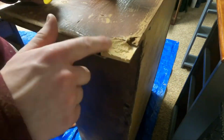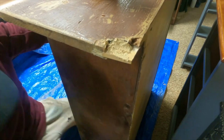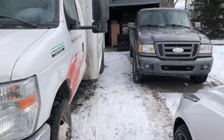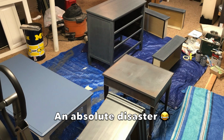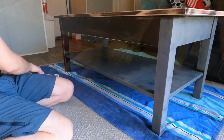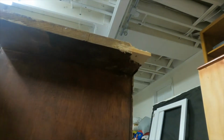Second thing you'll need is a space to do these projects. It's important to have a dedicated area such as a garage, a basement, or maybe even a patio. Last year when I lived with my parents back home, I took over the garage with all my furniture projects and a little bit of the driveway. So that was my area. And then I also did some stuff in the basement. And now that I'm in an apartment, I have refinished one piece of furniture in my living room with the sliding glass door open.